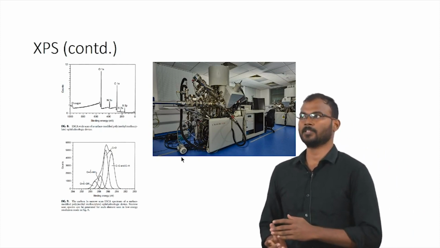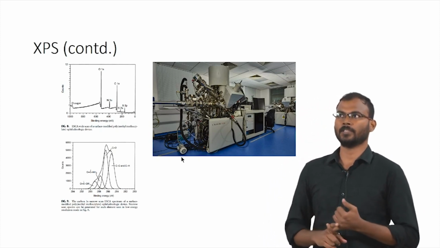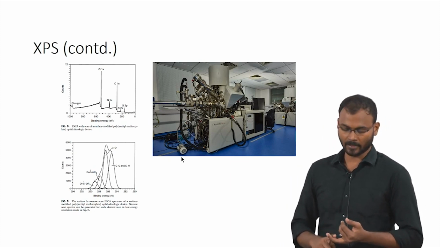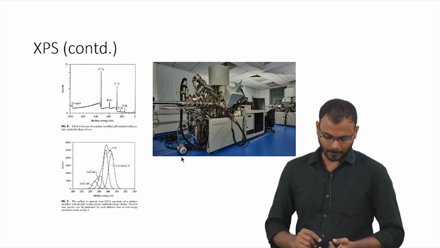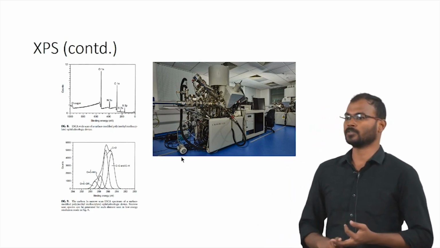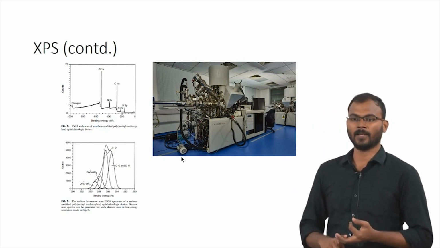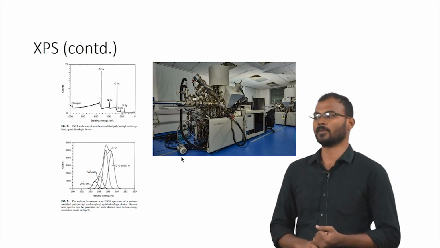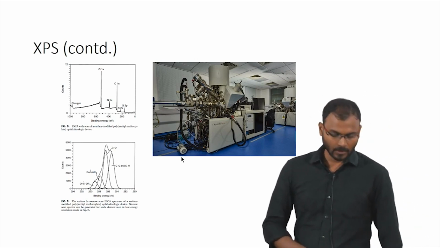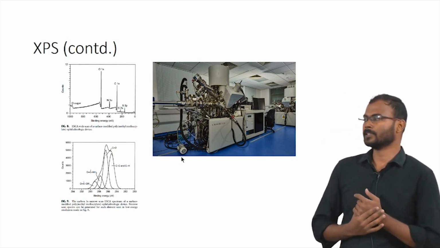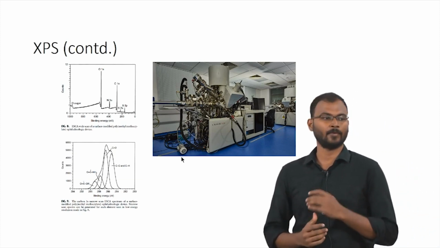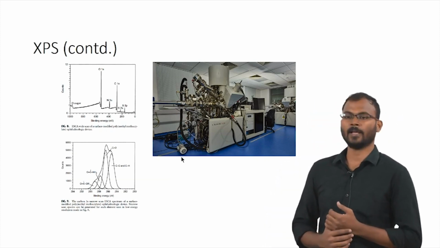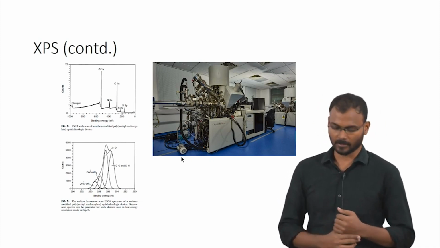By this core level spectrum analysis you can find out the oxidation state and valency state of the elements. If you are attaching a molecule, you can find out whether the bonding has been properly done on the material surface. All those things can be confirmed using the core level spectrum. One disadvantage of XPS is that the sample is analyzed under high vacuum condition. If your sample is not stable in high vacuum, it is difficult to do XPS.